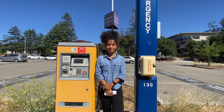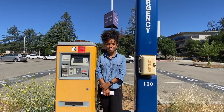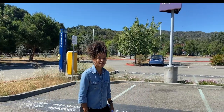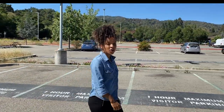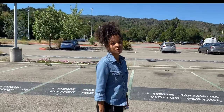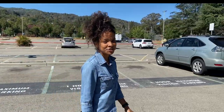If you're planning to drive to campus, you can purchase a parking permit, but you can also use one of the payment machines to make your payment. Don't forget, or you can get a ticket. Our parking lots are very safe, and there are campus police patrols several times during the day. Our parking lots are also equipped with Wi-Fi access so that students can choose to study from their cars if they want. Isn't that cool? Now let's go meet my friend Evanes and see what she's doing.